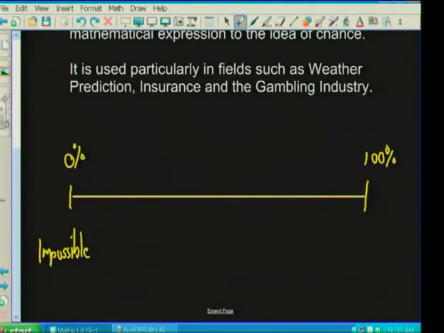Well, then what would we write on the other side? Because if something is 100% sure, and I know it's going to happen, and I've got a 100% chance of maybe winning that iPad in that next competition, whatever it is, what would we call that? Well, a 100% chance we'll call a certainty.